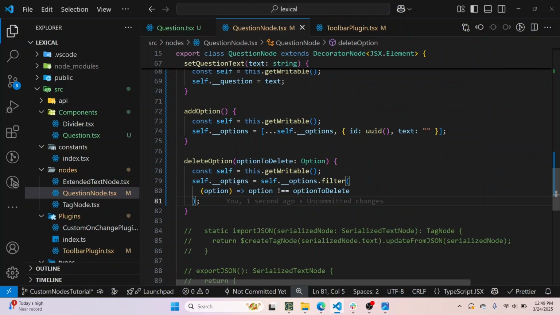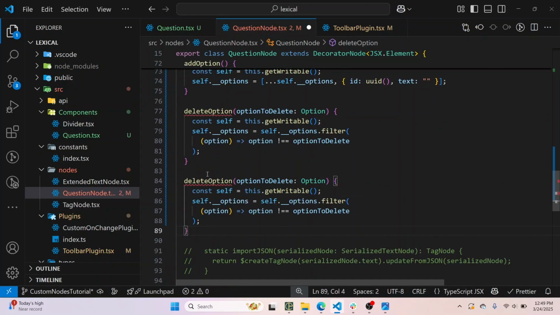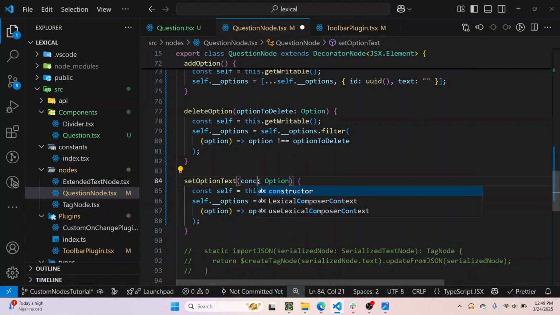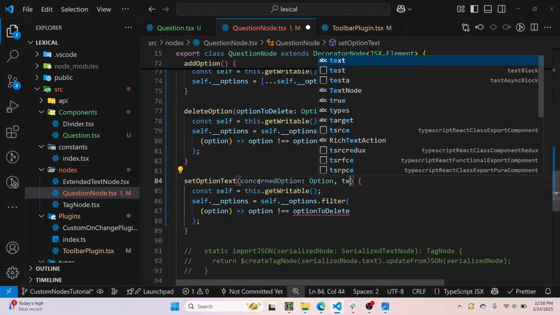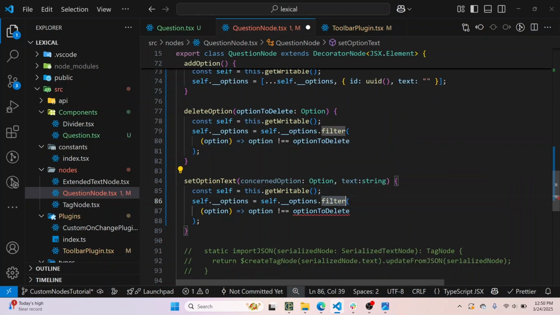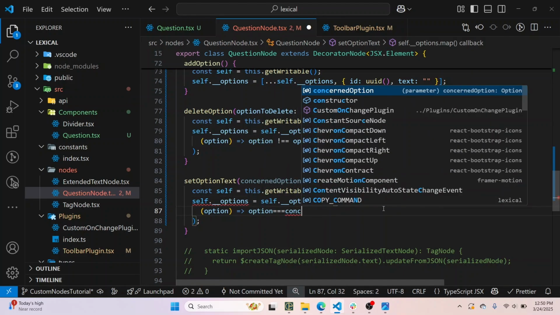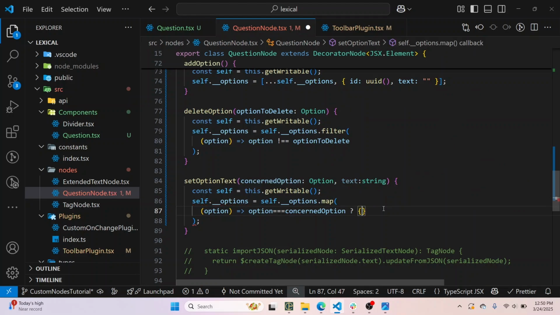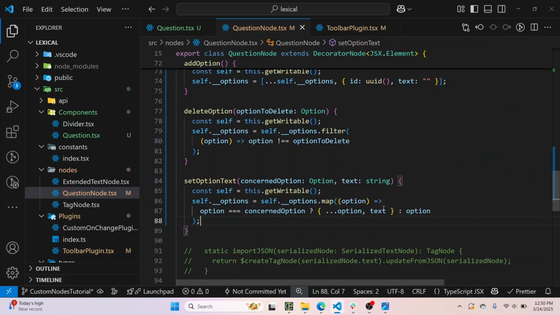You can compare the ID as well to filter it out, but I'm just comparing the reference. Similarly, set option text. This would be the concerned option I'm talking about. Again, I will use the reference to compare, and this would be the new option text. Now I will use the map, and if the option is the concerned option, then I will change its text to whatever text is coming as a param. Otherwise, it would remain as is.